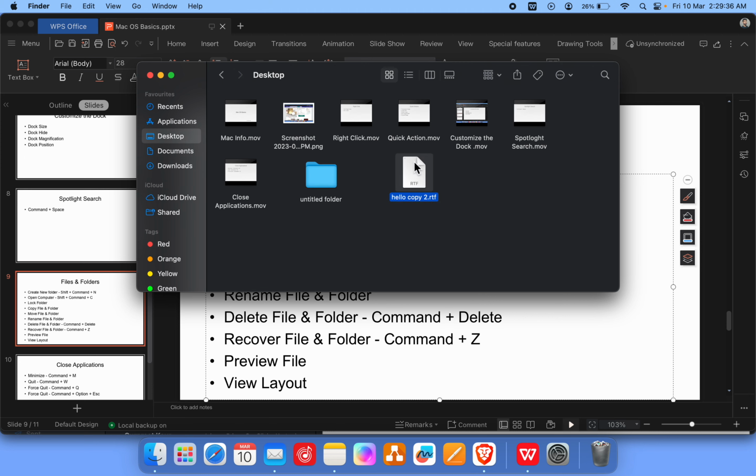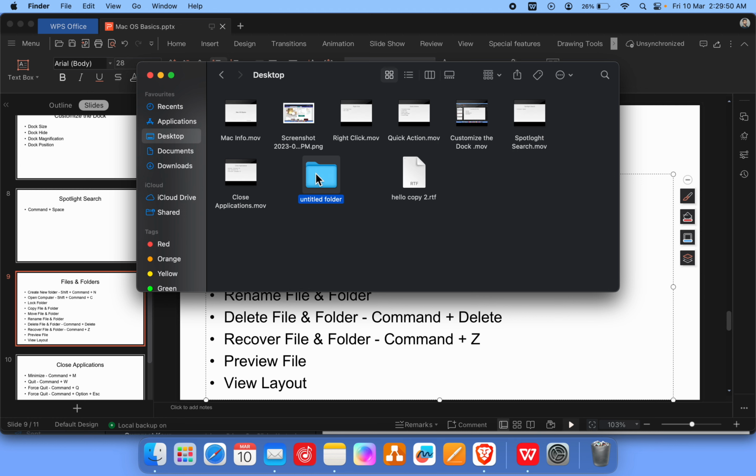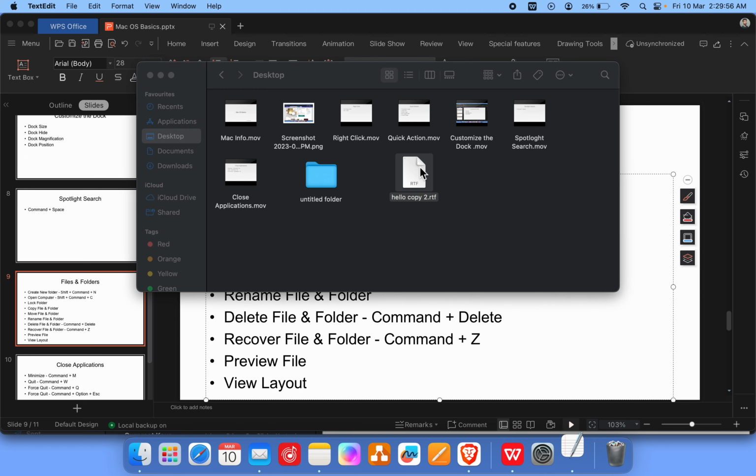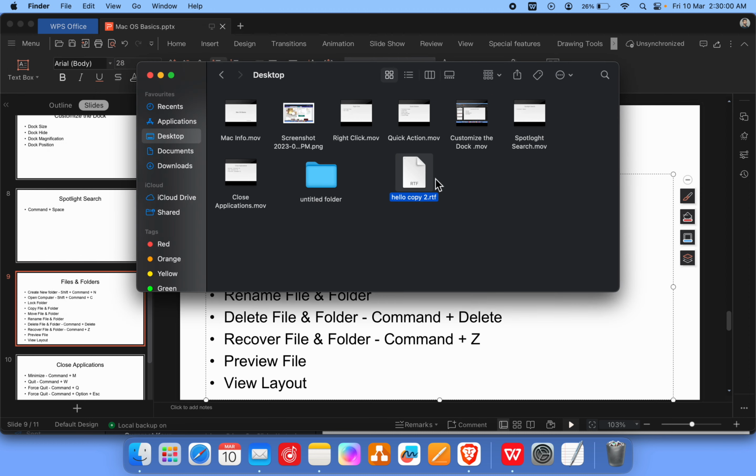If you open a folder, just press Command and the arrow key. Up is basically to go back, down is basically to go inside. So press Command Down Arrow and you will go inside the folder. Press Command Up Arrow and you will go outside of the folder. Same for a file. If you press down, it will open the file. Quit is Command Q, same thing. So that's a kind of window one.